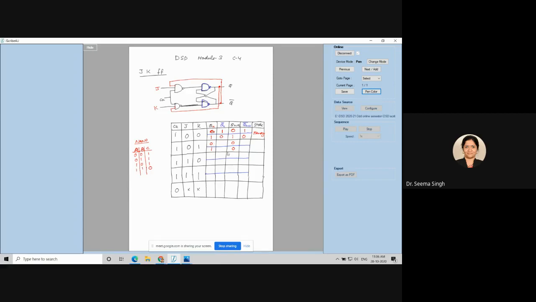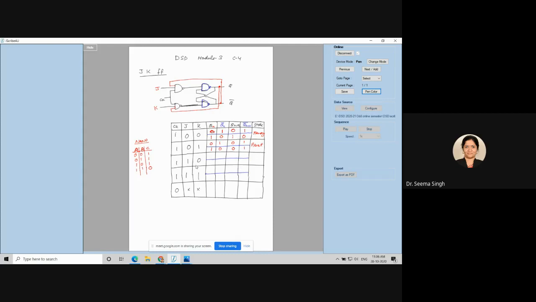In any case, the next state will be 0, 0, and this is called the reset state. So it will be reset. Your Qn plus 1 will be 0 and 0, and Qn plus 1 bar will of course be 1 and 1. And of course Qn bar will be the opposite of whatever Qn was. So this is your reset state, same as your SR flip-flop.